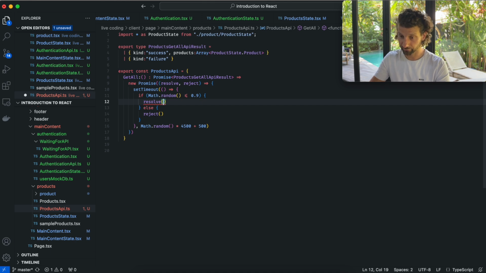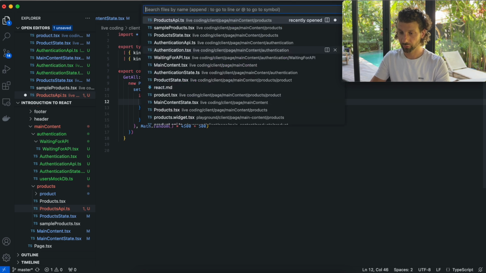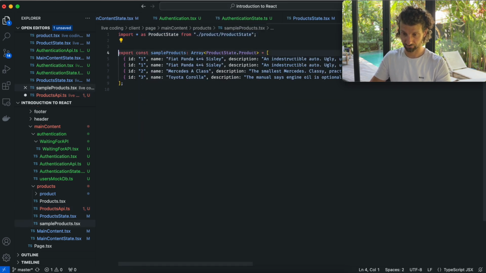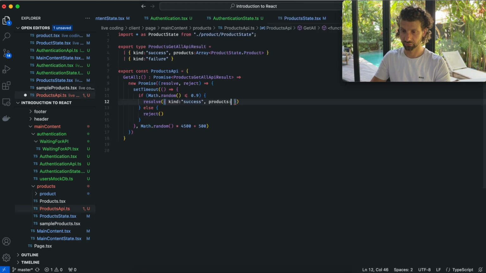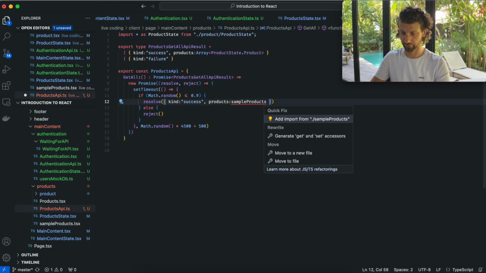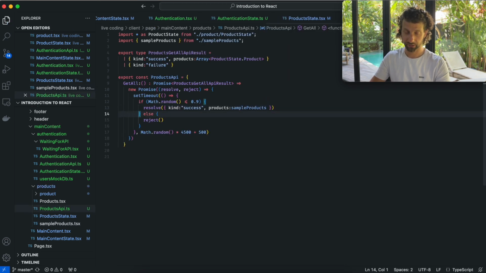And when we resolve, of course, we need to provide the response object, which is going to be a success in this case, and the products will come from the sample products. So there we go. Of course, we need to import them, and here we are.